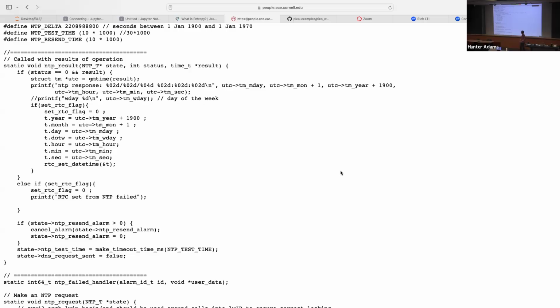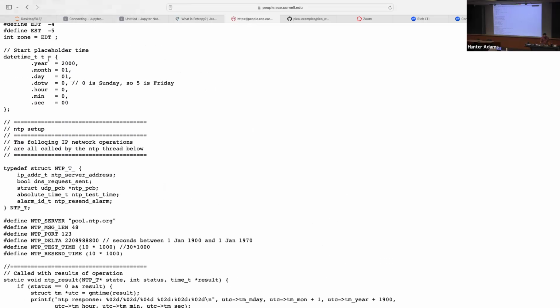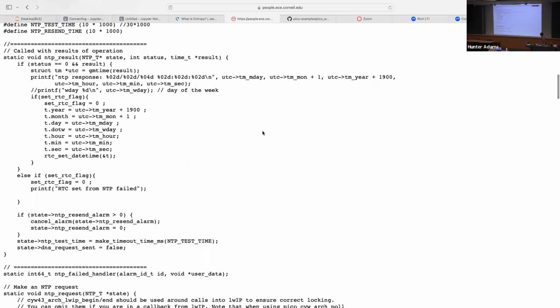Some additional stuff is now happening. So you can observe that as before, we're using this GM time convenience function to take the number of seconds since 1970 and converting that to year, month, day, et cetera, all these fields. And then furthermore, we are setting the fields of this date time struct, globally declared here someplace, this one here. We're setting the fields of this date time struct with the name t for time, with the fields that we just got from this GM time convenience function.